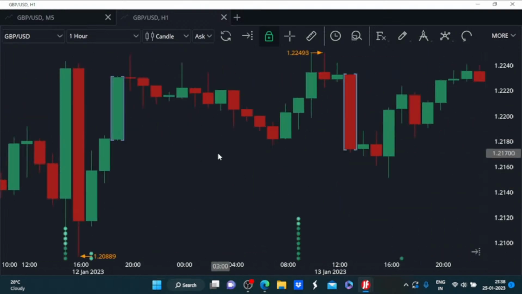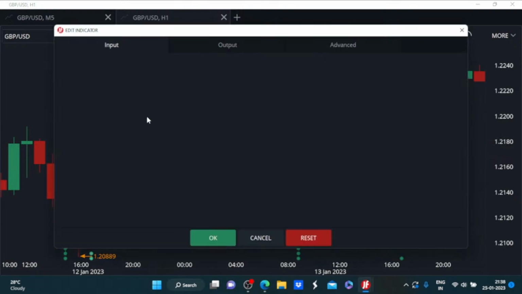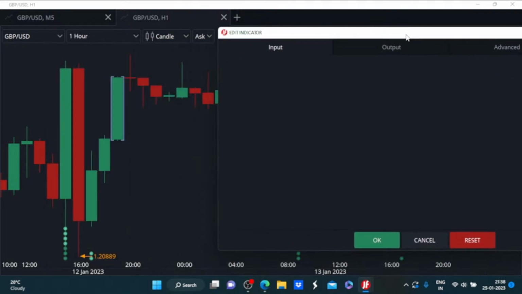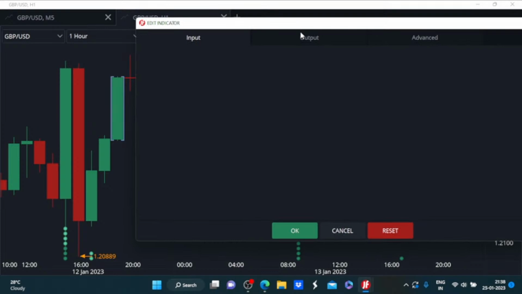Now let us see what we can do in terms of the editing, the customization. There is nothing to be done in terms of the input. There is a single candlestick formation, so all it can take into consideration is the price moves happening over that particular candle, and as I said, the requirement is simple. The shadow on the lower side as well as on the higher side of the candle should be negligible, with the opening and the closing prices coinciding with the highest and the lowest price point for this bullish move, and vice versa for a bearish move.